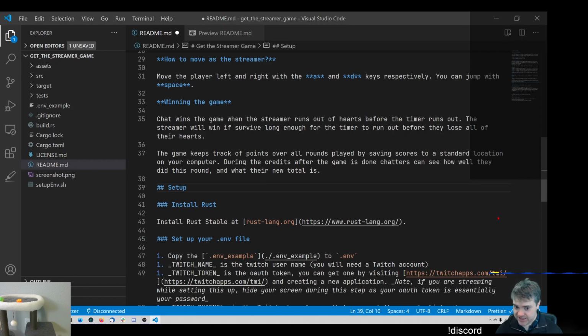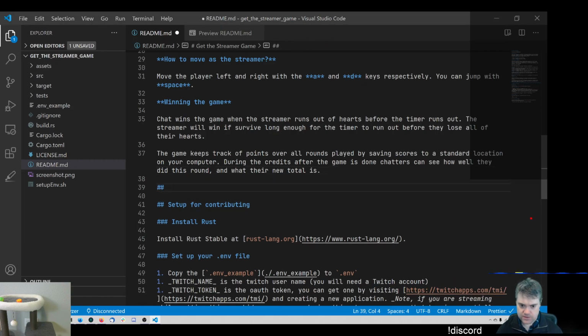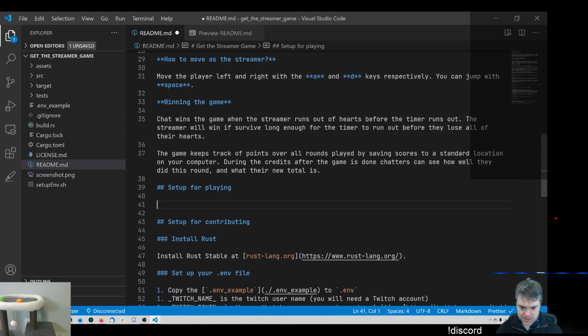We probably want one set up for contributing, and then one for setup for just playing normally. So okay, download the game from one of the following links.